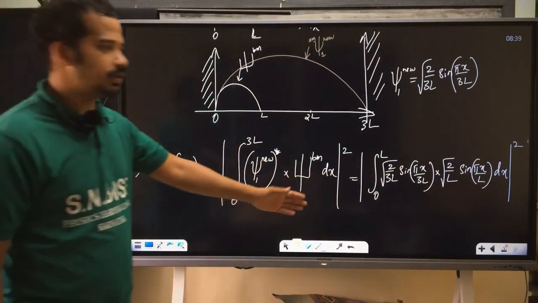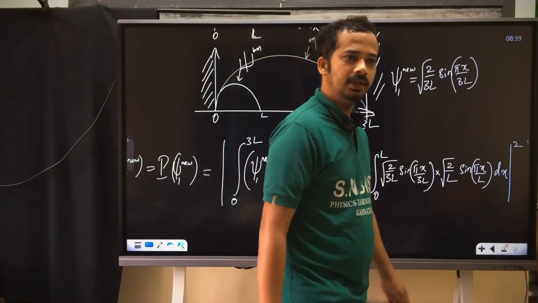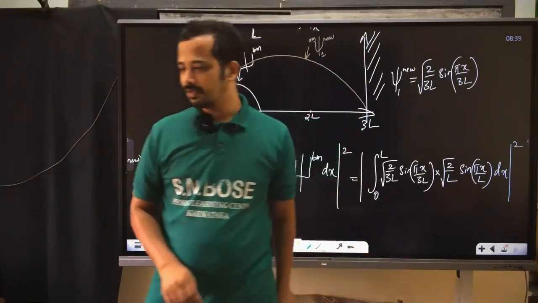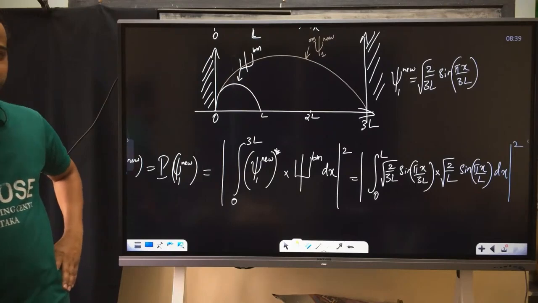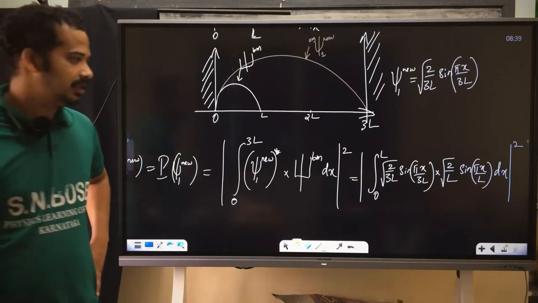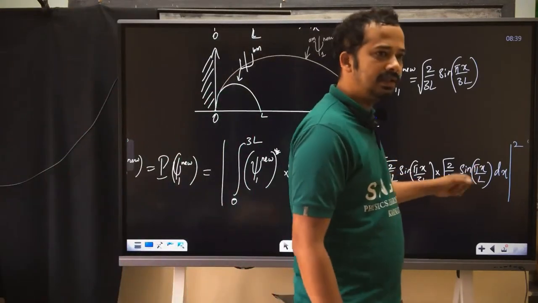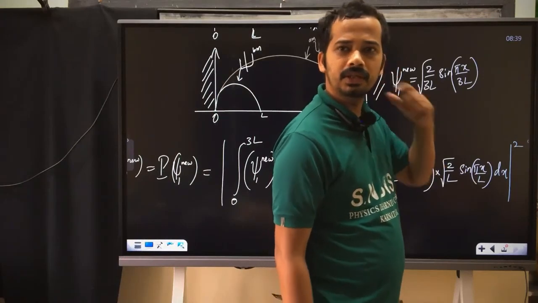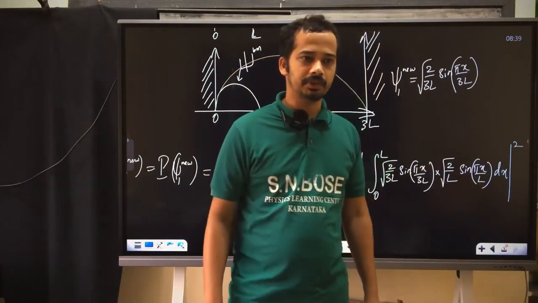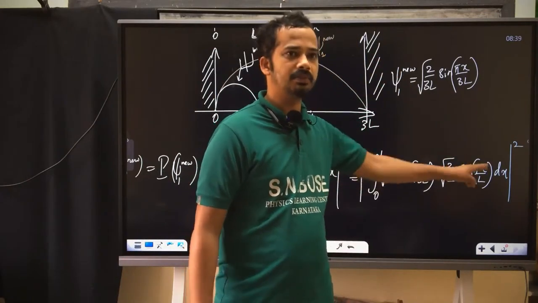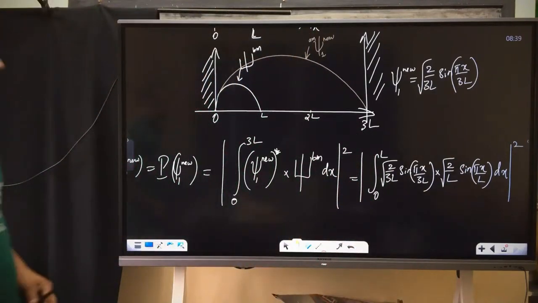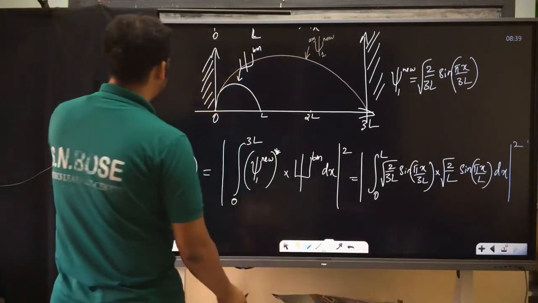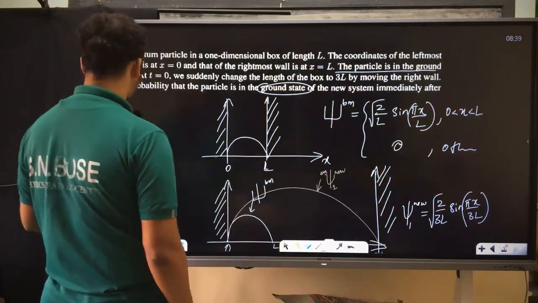If you couldn't do the integral up to this point, the exam will tell you that you are not eligible. Neatly do this integral. Using sin A sin B, how do you write it? Cos(A plus B), cos(A minus B). 1 by 3 plus 1, 1 by 3 minus 1, like that will come. So neatly do that and find the answer. Look at how the answers come out.